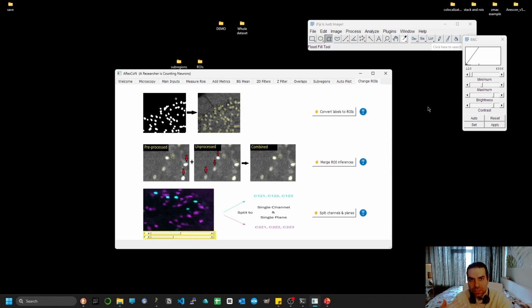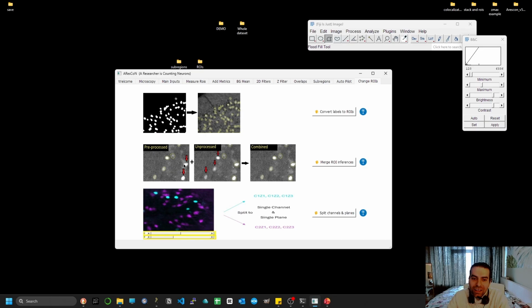You can boost the signal of some regions of interest, because some regions don't have strong signal anyway. So maybe in these regions you want to solve the weak signal. So you can boost the signal. Here I'm having regions of interest from a pre-processed and non-pre-processed image. The image itself is the same. Okay, so it's just the regions of interest that I'm showing here that are different.